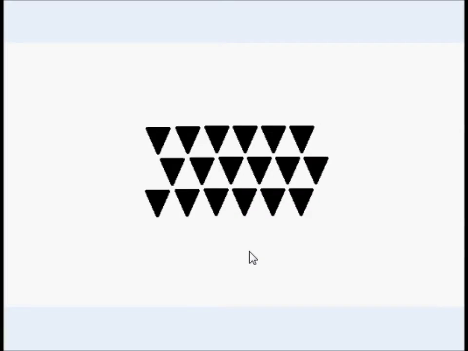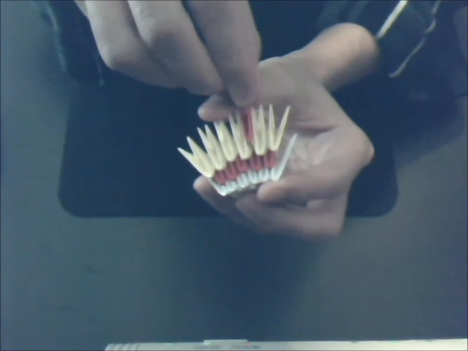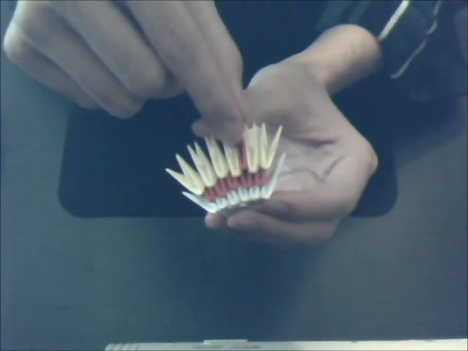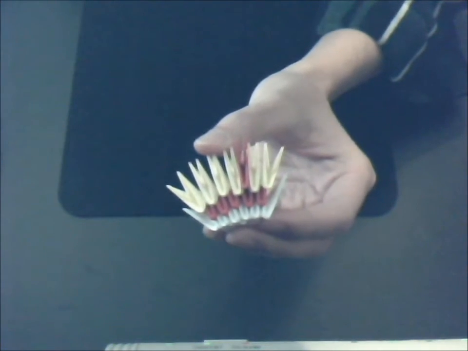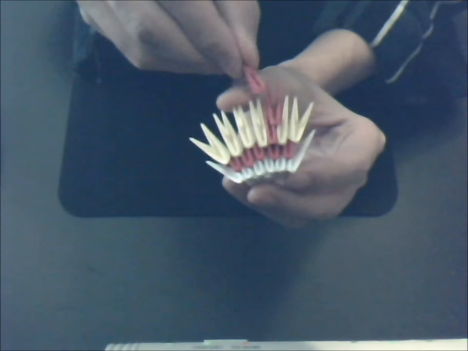Alright. So sometimes you want to add an extra piece into your structure to make it look like an inverted pyramid, where it's narrower on the bottom and wider as you go up. And so you want to do something called an increase, and that's just putting an extra piece in between 2 other pieces. None of the points are actually going into the bottom of this extra piece. It's just kind of sitting there by itself. So what that looks like is we have this extra piece, we're just putting it in between these 2 pieces. See, there's no points going into the bottom of it, it's just sitting there like that. And as we add other pieces on top, we'll just go like that, as if it were a normal piece.